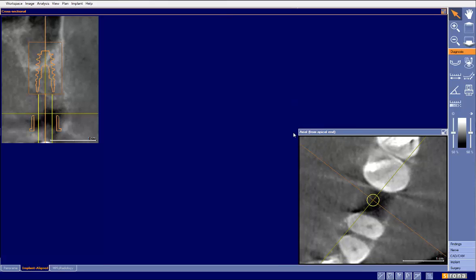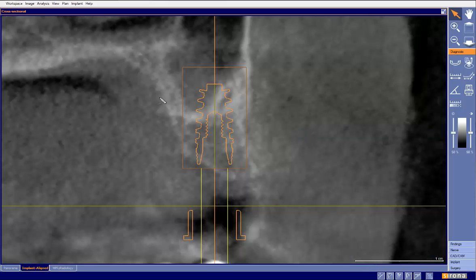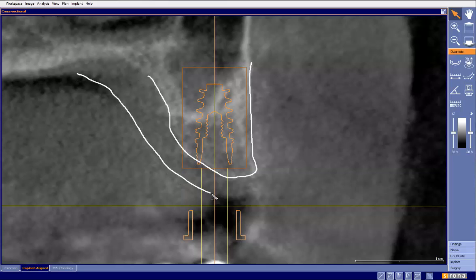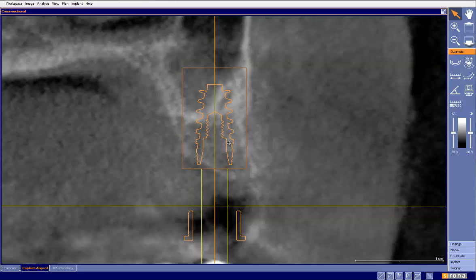In looking at this particular case, what we can see here is this is our bone right there. We're just outside of it right there. I'm not honestly overly worried about it. It would be nice if we had some CEREC data, but my guess is that this is our soft tissue right there. So we've got plenty of soft tissue thickness there. So on the bone level, we're good.